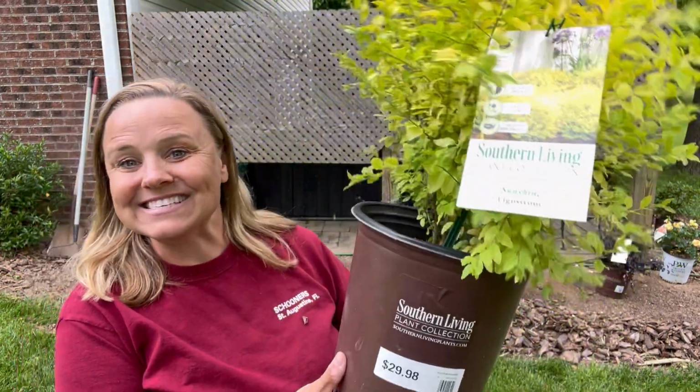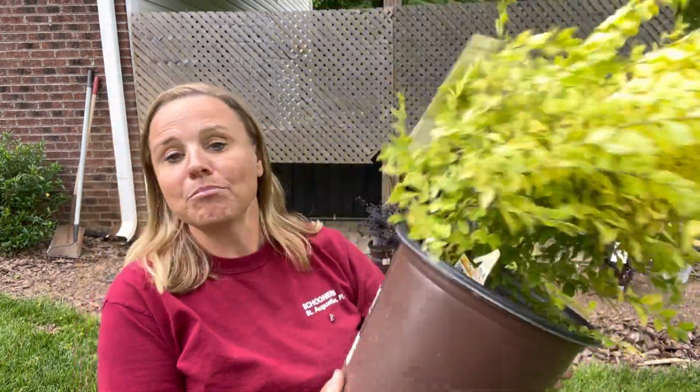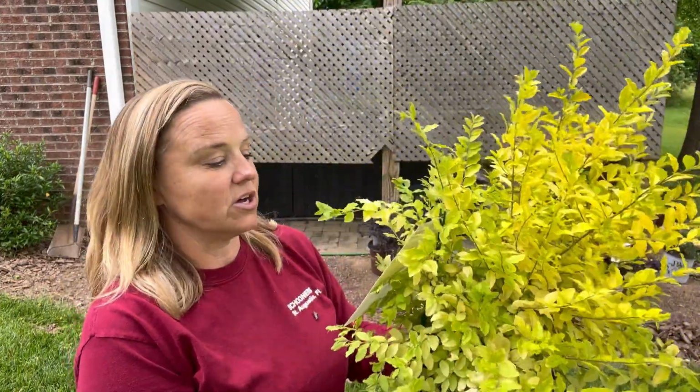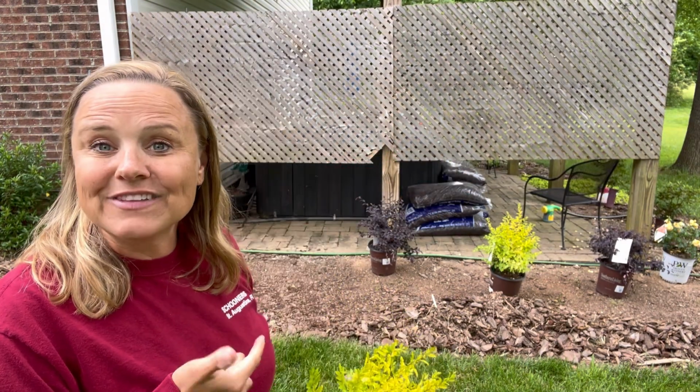Next, we have the Sunshine Ligustrum, again from the Southern Living plant collection, as you can see. And this is going to get 3 to 6 feet by 3 to 4 feet wide. So not as crazy tall. And so I've got them kind of in a staggered pattern. Let's go around the side and look at the other beds. And now we move to this bed.